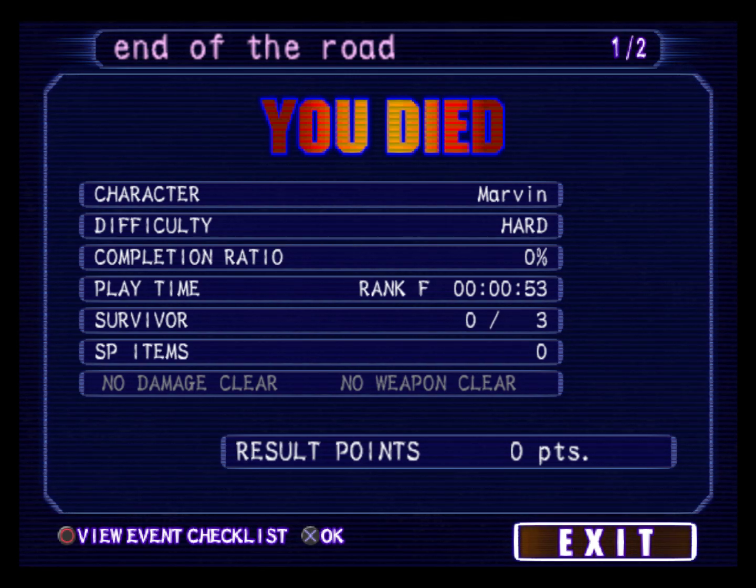Now, you gotta be careful with that though, with the no damage clear. Because you could defend yourself using that duck dodge maneuver for certain characters, like George, for example. But if you do not time it correctly, or if you're not at the right distance, these zombies can attack you while you are trying to engage them, and then it'll count as a hit on your character. You understand? You've probably seen it a few times in some of the videos in the past where my character will duck or will begin to attack, and then the zombie will attack me at the same time I attack it, and then we both basically just attacked each other. That counts as part of the damage done to you.